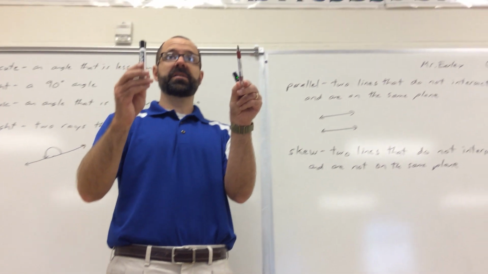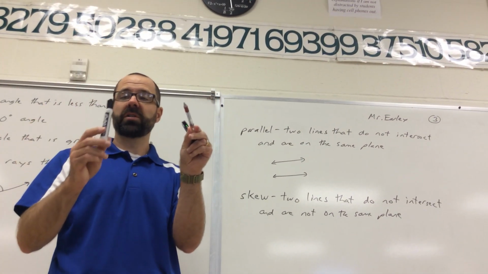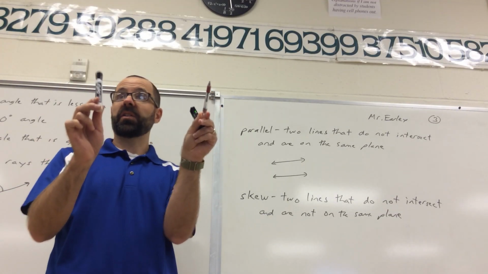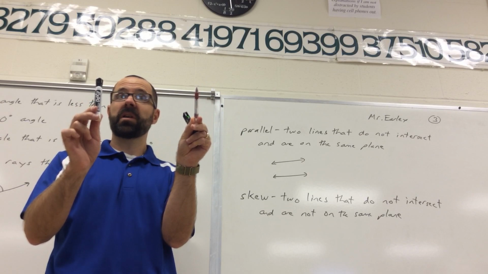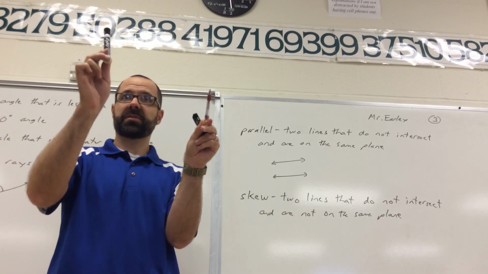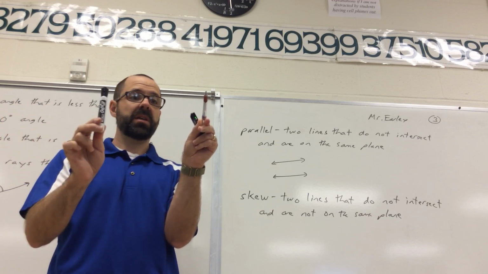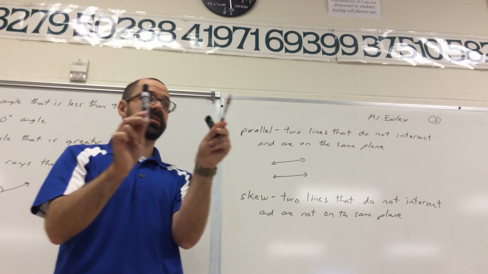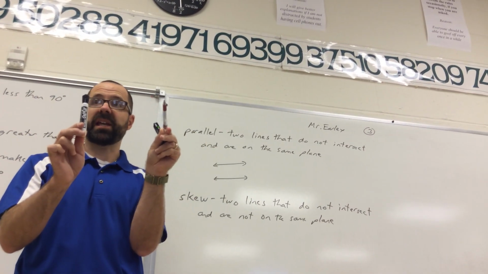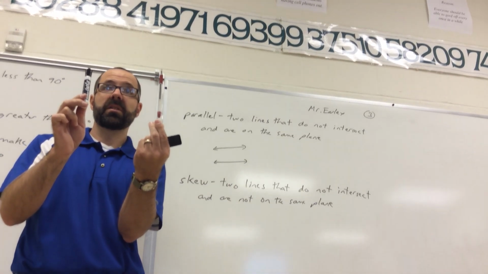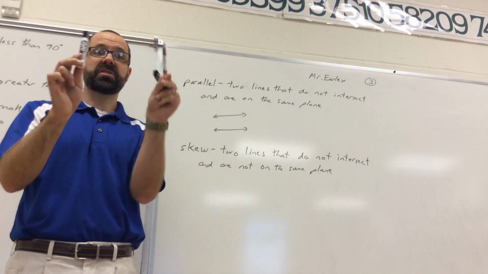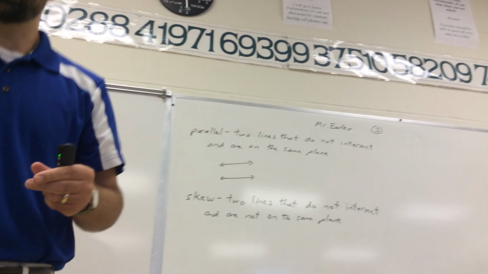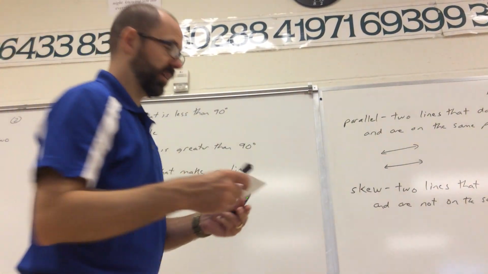Okay, so here's 2 lines, the pen and the marker. So the marker goes this way, right? And the pen goes this way. And those lines are never hitting each other. But they're not on the same flat surface. Like this marker is on this flat surface, and this is on this flat surface. So these are called skew lines because they never hit each other, but they're on different planes. So parallel is like this, if they're on the same flat surface, and skew is like this, if they're on different flat surfaces. Okay, so that's a new one. You're used to the word parallel, but probably not used to the word skew.